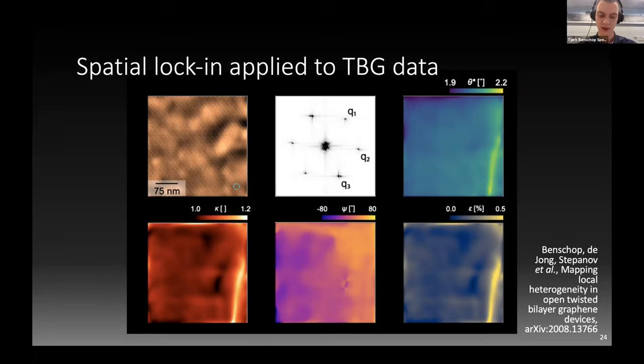Well, I know our collaborator Dmitry Efetov did some work on, for example, the distance of the HOPG backgate, which is usually present in these devices. So the distance from this backgate to the twisted bilayer graphene itself. Because then you change the screening in the bilayer, and this influences the local electronic structure a lot in this layer. So that's one parameter which needs to be investigated. But because this has not yet been carefully done, we can't really say superconductivity is not present in open twisted bilayer graphene devices yet.